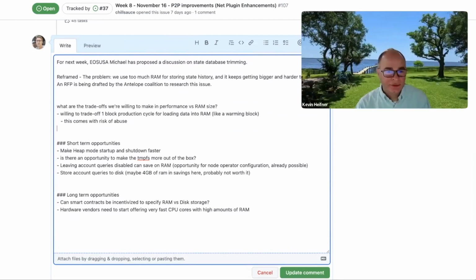A fun exercise for you guys in terms of understanding this memory stuff is you can use the new util to convert your state database to JSON. I don't think that made the 3.2 release, so that may just be in the main branch, but you can do that. Then you can open that very large JSON file in an editor and look around and get a feel for how much of it is accounts by looking at the section that's accounts, and how much of it's user table data. You can look at individual user tables to get a feel for how big each of those are. So it's an interesting exercise if you want to dig around and see where your memory is actually being used. Of course, it's not exactly one-to-one, but it certainly gives you a good feel for it.